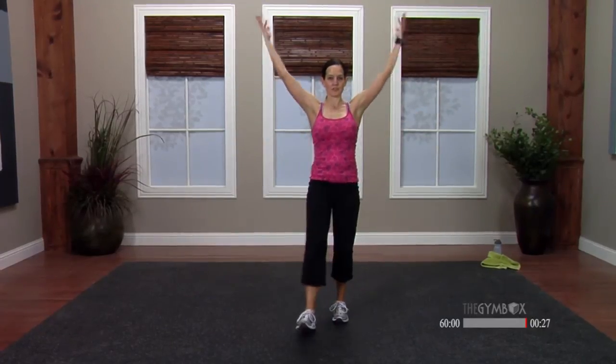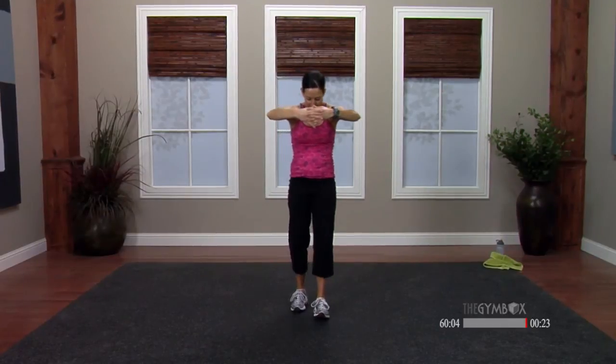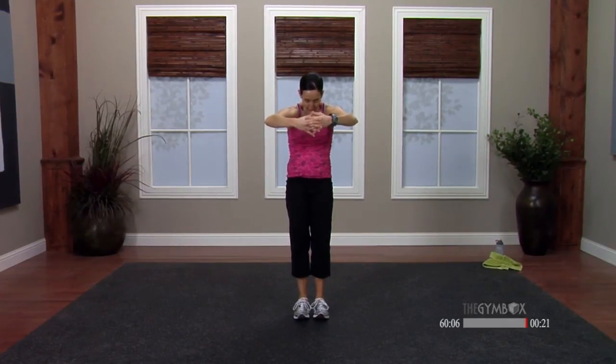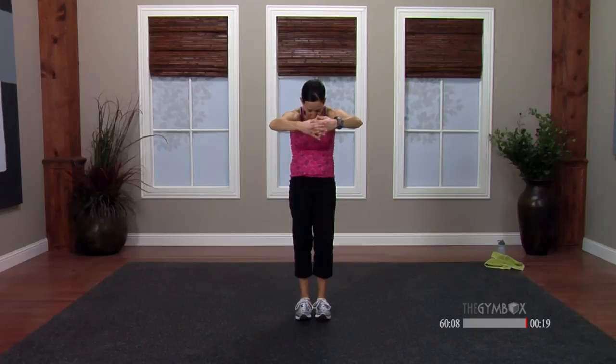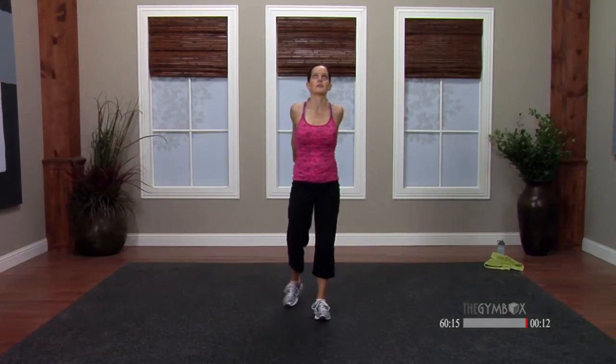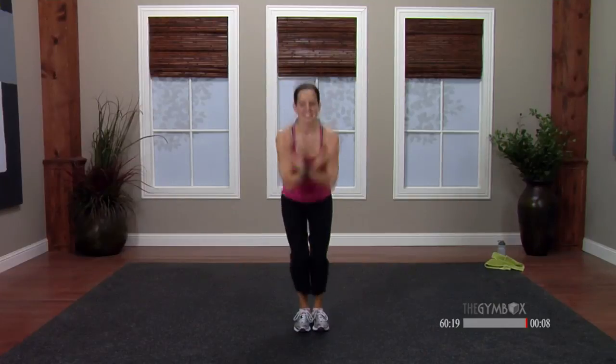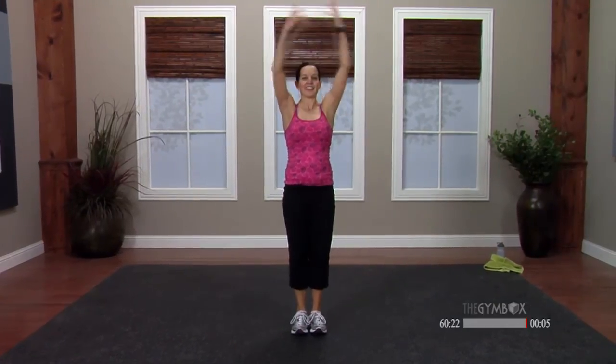One stretch for the upper body. I want you to release the upper back. So let that head come down. Release the mid-back, dropping those shoulders a little bit further forward. On your exhale, bring the arms behind you, open through the chest. Lift the eyes. Relax. Deep inhale. And exhale.